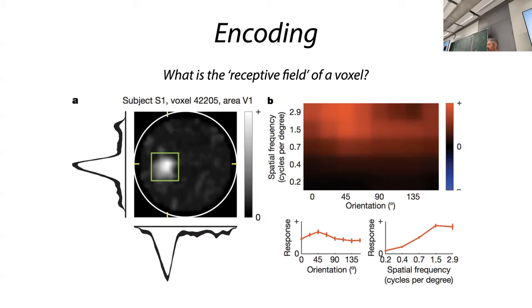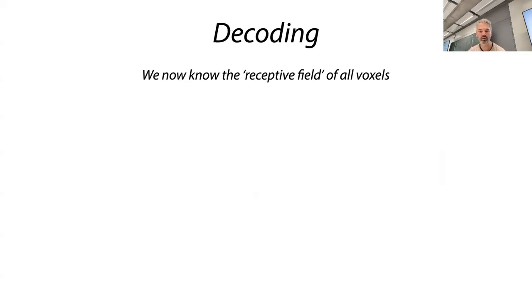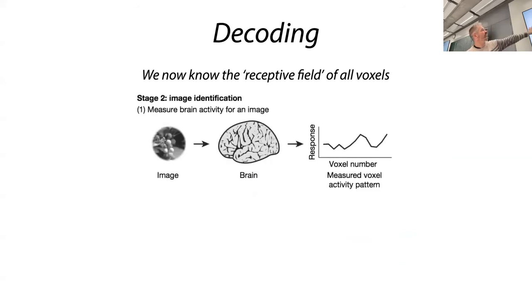Yeah? And you can see how you could use that in a decoding type of setting, where you wouldn't be decoding just where a bar is on the screen, but you'd be able to decode much more complicated image characteristics. But you can also decode a bit differently. What you can do is try to identify which image is being shown from a whole set of images. You take the pattern of brain activations and say, okay, which of these 100 images is being shown at this moment? And if your encoding model is really good, then this image identification should also be really good.